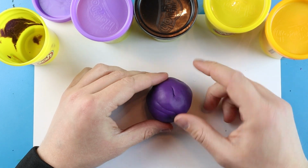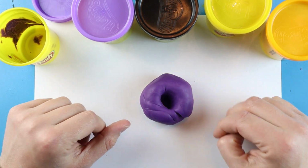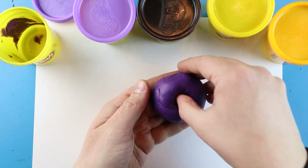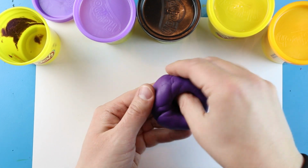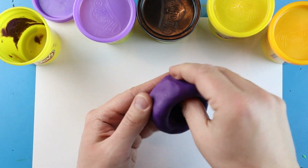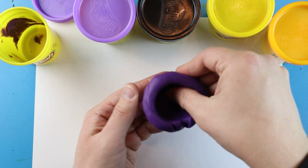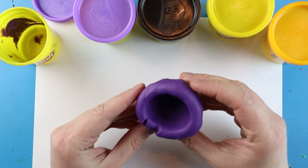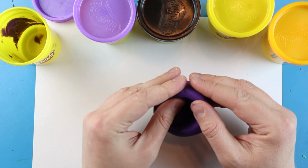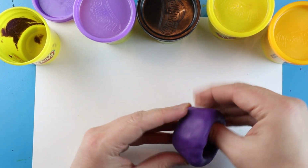Now, to do this, I'm just going to stick my thumb inside of there, and then it's going to kind of look like a donut. Next, I'm going to slowly start to pinch right around the edge of my little bit of Play-Doh. I'm just going to pinch right around here. And as I do that, the hole is going to slowly get bigger. If it starts to break, you can always just kind of mush it together and get rid of all of those little cracks on there. I'm just going to kind of pinch all the way around here.